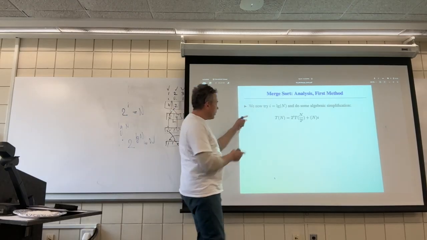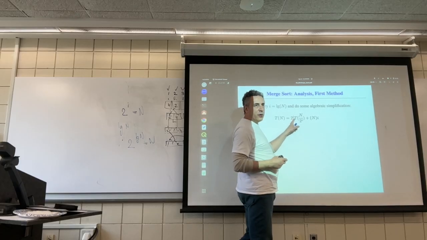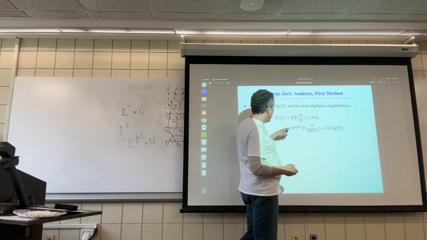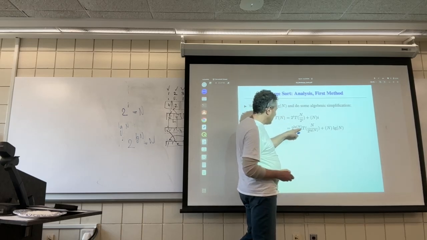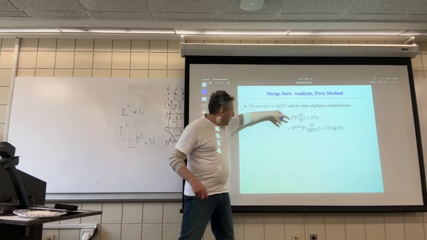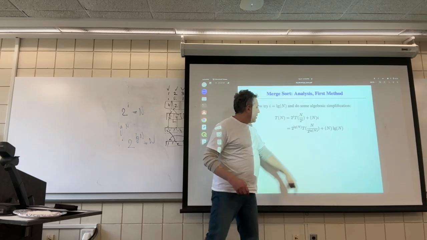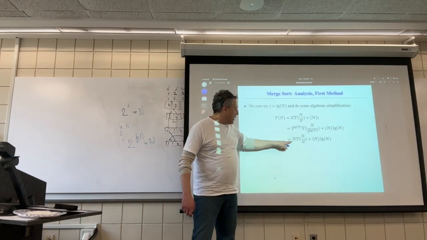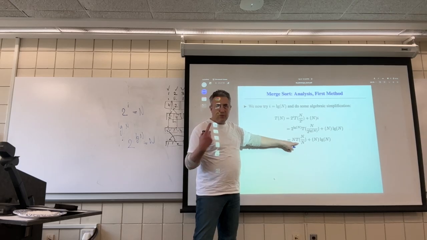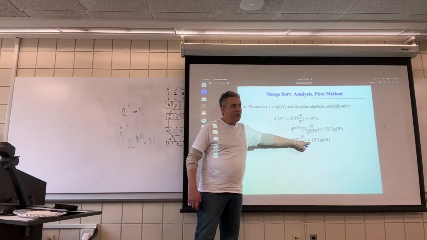In fact, now that I did what Omar said, I'm going to replace this with the variable. And then let's plug in the last value we hypothesized it's going to go up to. So it's going to be 2 to the log base 2 of n times T of n over 2 to the log base 2 of n. Now this looks kind of complicated, but this is going to be n. That's going to be n. So n times T of n over n, that's T of 1, the base case of a single element, and then n log n. Do you see how n log n is emerging for merge sort?